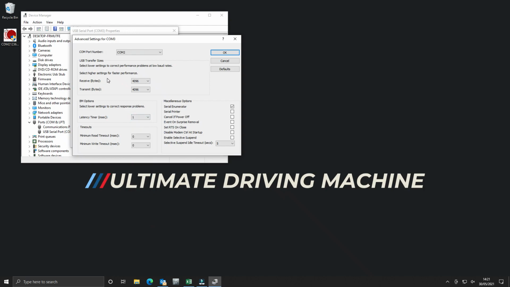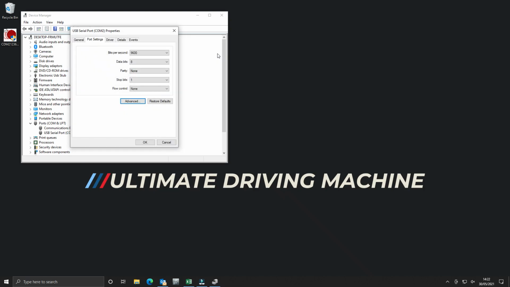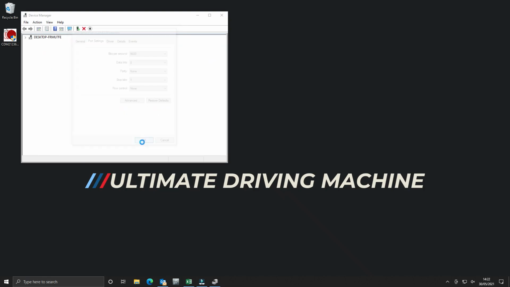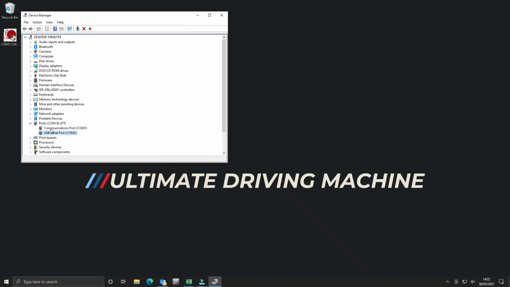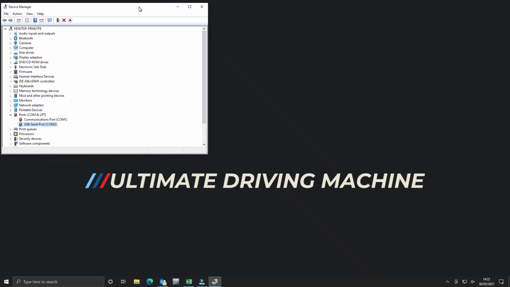Everything else can stay the same. So the COM port can be any number you desire, but whatever it is, just remember what number you've put. So I'm going to go with COM2. Click OK. Click OK. We'll now see that that's set to communications port 2. Now we'll leave that open for now so that we can remember it.